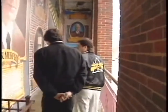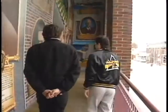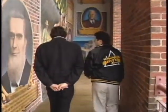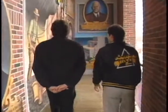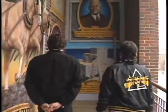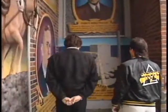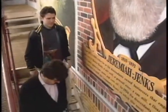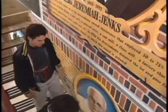It was the history of Harbour Beach, and it highlighted not only the good aspects of it, but there was a lot of trouble. There was a lot of fires. There was a lot of things that weren't always pleasant, but we tried to chronicle those and depict what actually happened there. So not only do we show the pictures, but there's also some written history, some scroll work that goes along with each picture so that you can read the history as well.